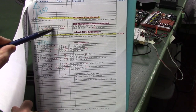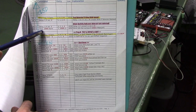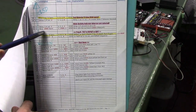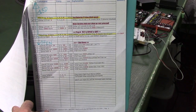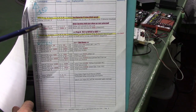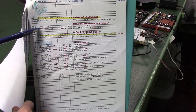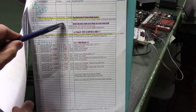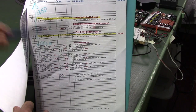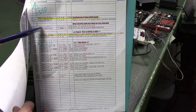We always have a delay of a half a second here, and we send this dummy command to Accessory 2000 to norm. That's just a turnout that doesn't exist, but it makes the controller blink when we send that command. That's what makes it blink every half second when the programmable controller is idling, as we showed earlier. And you have to have a little bit of delay in there. If you don't have a delay, with no cars on the track, it tries to loop at infinite speed, and it cuts out. It doesn't want to run at infinite speed, so you've got to have some delay in there.